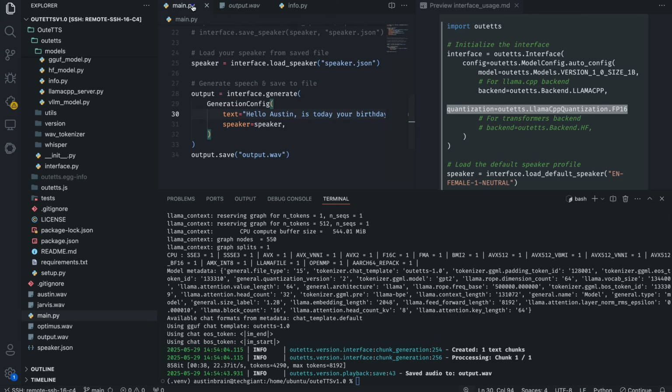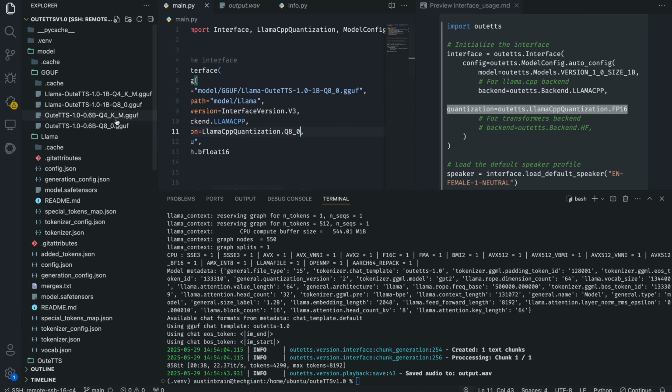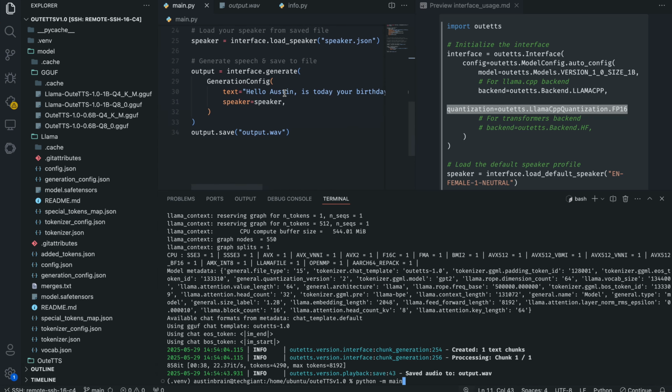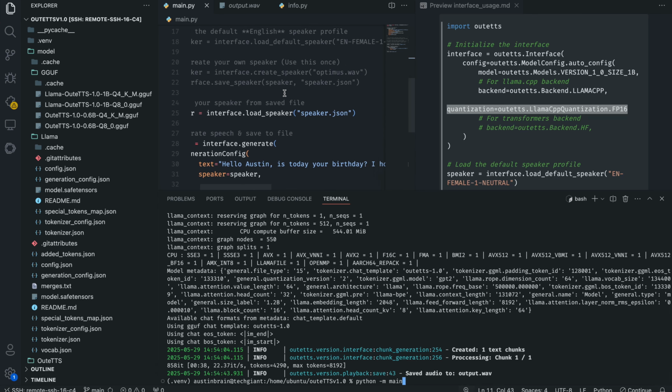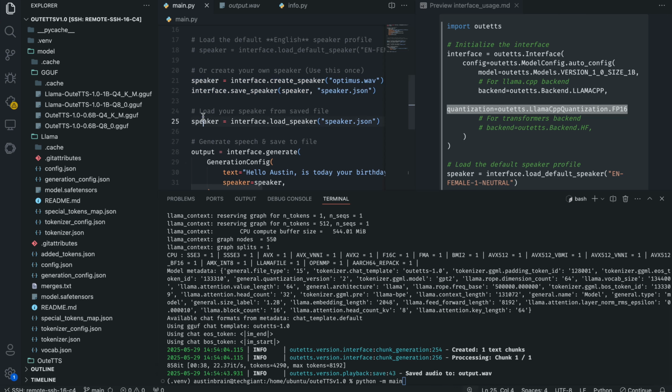Not bad, not bad. So Q4KM does a really good job. But let's try Q8_0, because we did pull that particular model, as you can see here, so we can definitely use it. And let's run it, but this time I think what we're going to do is generate a new speaker profile for it, so we'll see if it does a much better job than this.